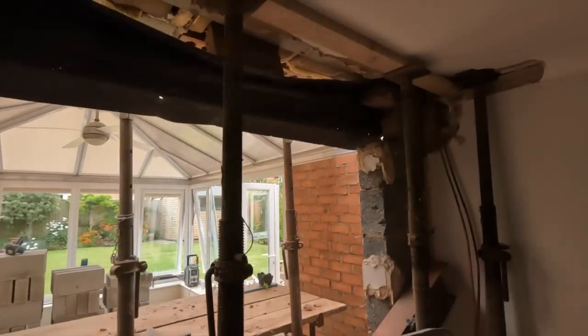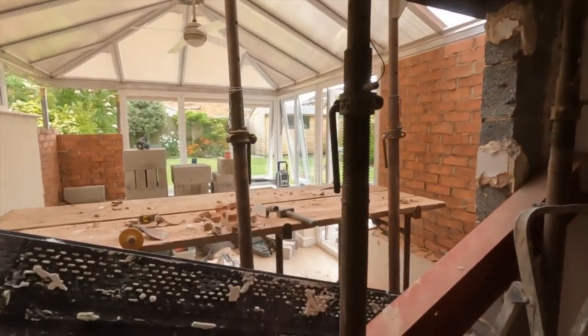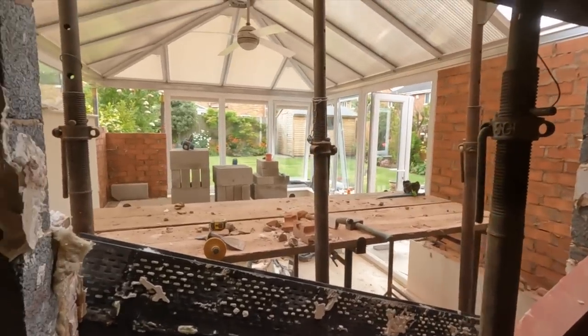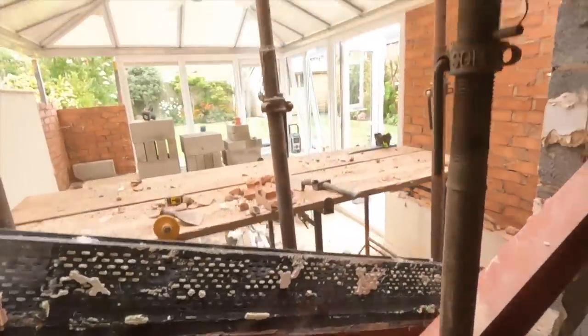Yeah. Dad was just drilling it. You probably didn't even see it on the time lapse. It was that quick. It just went. Yeah, made me jump. Made me jump as well. And then all the fallen bricks have just fell like dominoes. And as you can see, that block's being held on by the cavity tray.